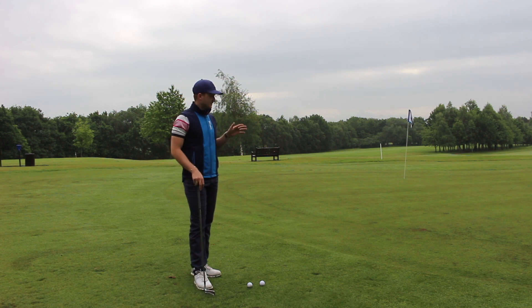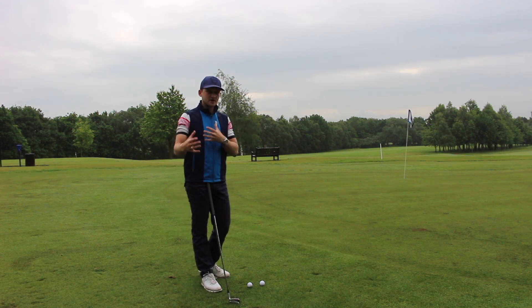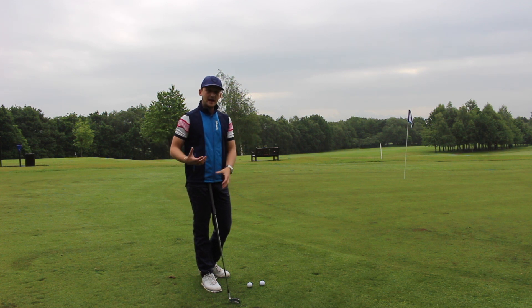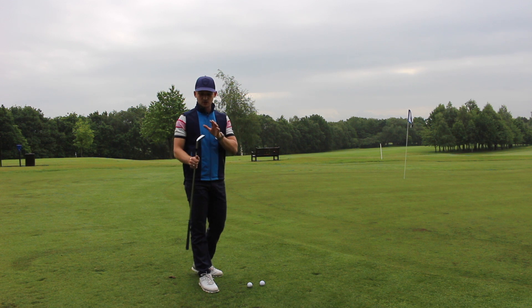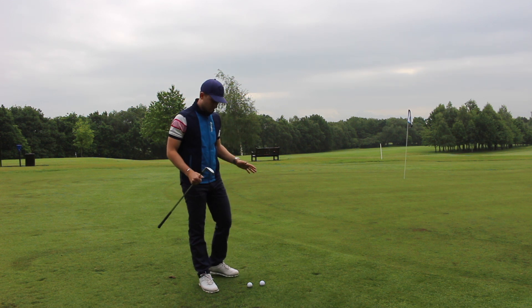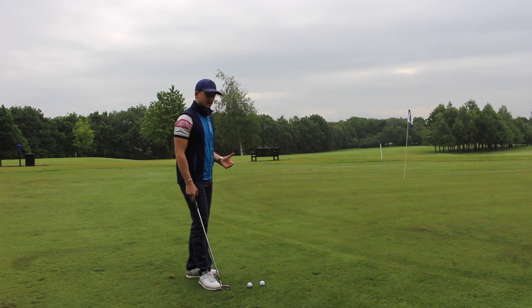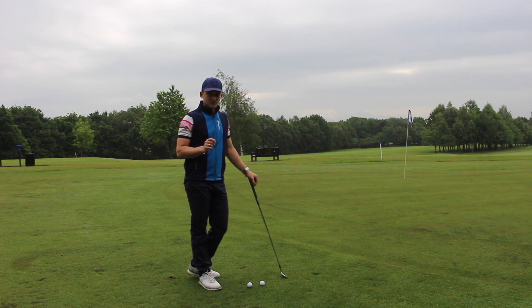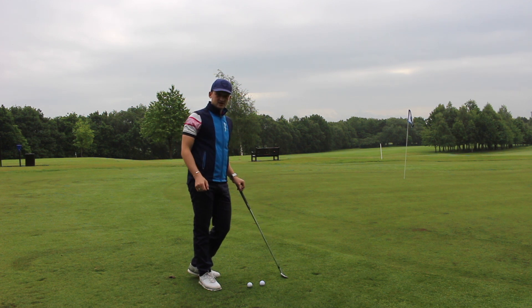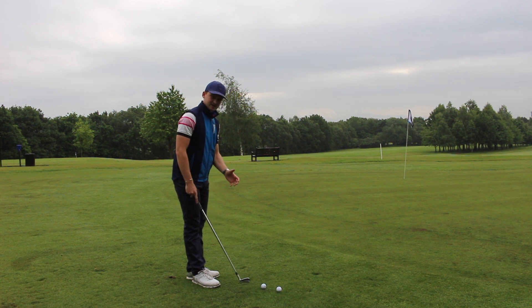We're now on the last phase of this game. We've hit three shots of sand wedge, one lob shot — because like we said at the start, we don't really want to concentrate our time on a shot we don't play a lot. Then we've hit three 7-irons, and now we're onto two 9-iron chip and run. Really targeting those shots that are really overlooked by a lot of people, which are going to give us the best results and really start to see our short game sharpen up. We're on 26 feet total so far, two chips to go.